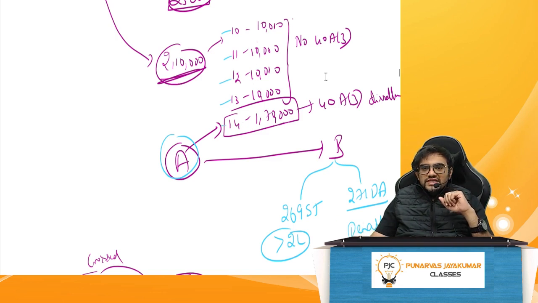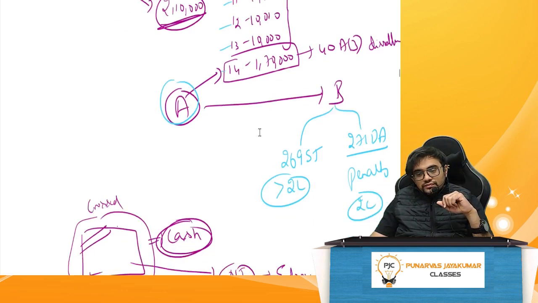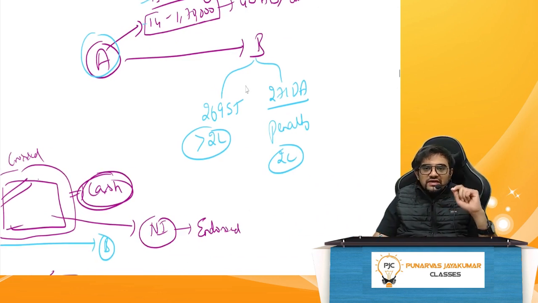Correct? Let's say I'm selling an asset or selling something at 2,10,000 rupees. And you are giving me cash 10,000, that's okay. Then suddenly you give me cash 1,70,000. For you, 1,70,000 is disallowed, that's okay. But for me, that also they can ask in MCQ. You see, 269ST and 271DA will come.